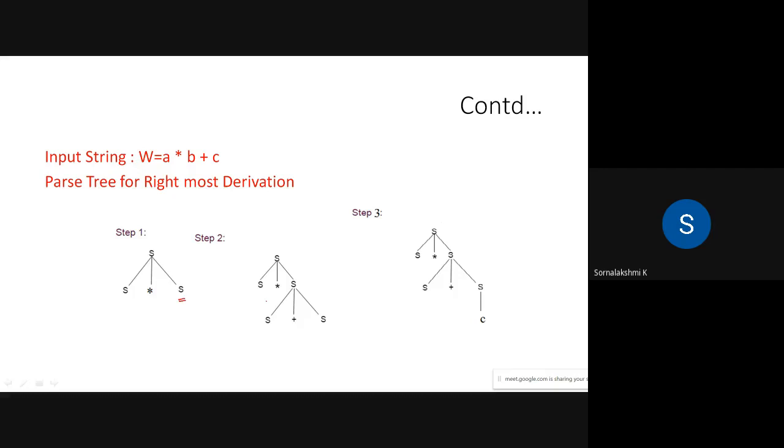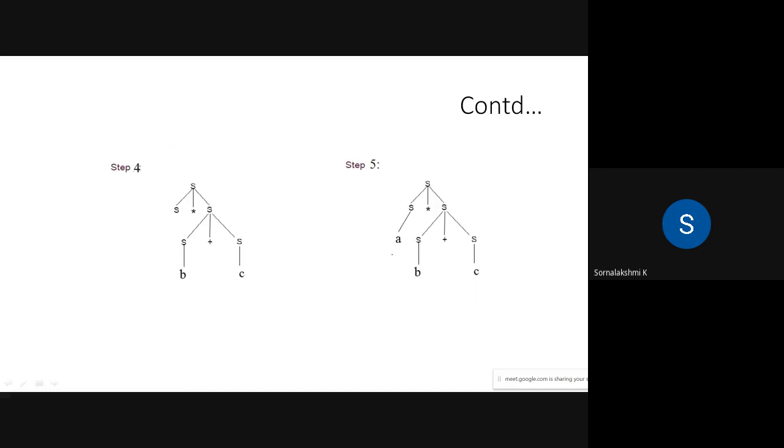Then the rightmost non-terminal has to be replaced. Now I want a plus also, so I replace it with S plus S, and then I start replacing. The rightmost symbol is replaced with C because C is expected in my string. Then the plus I leave as such. Then B is replaced and then A. While reading, we read from the bottommost asterisk and the A, so we write it like this: B plus C asterisk A.